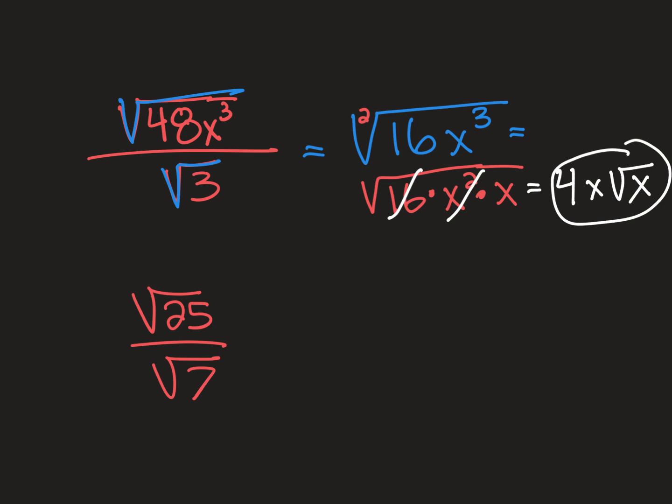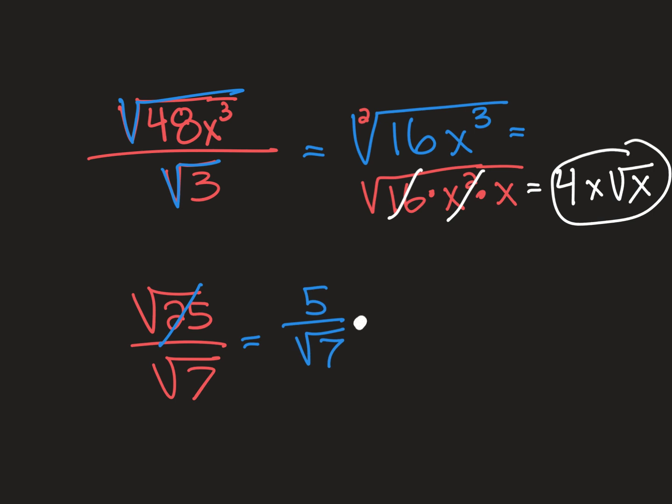Now in this last example, 25 cannot be divided by 7, so there's no point in trying to do it that way. I can take the square root of 25, so I go ahead and do that. But then I still have this radical of 7 in the denominator, and this is one of those things that math does not like. There's just certain things we do not do, and we do not leave our answer in certain ways. And one of them is radicals in the bottom. We do not leave our answers with radicals in the bottom.